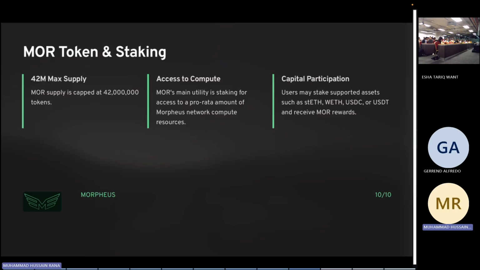But it is somebody locking up tokens towards you, which gives you, based on the percentage of total usage and staking that goes to you, that percentage of the daily emissions of tokens. So if you were the only provider of compute power, you would get the whole daily emissions, which is a few thousand MOR tokens per day. If all of these tokens go to you, that is now a few $1,000s of value going to you per day.